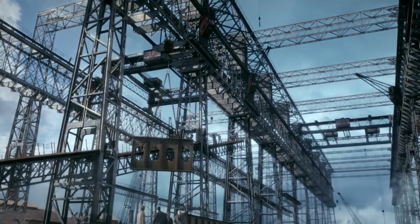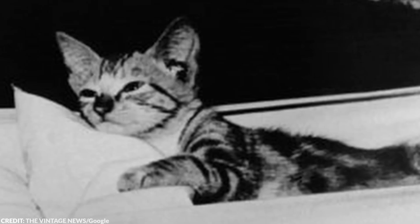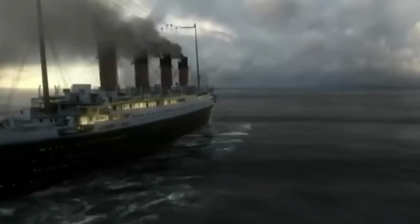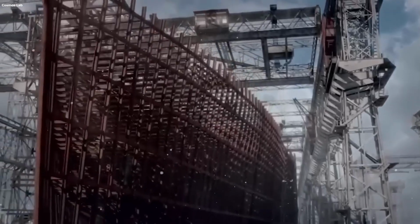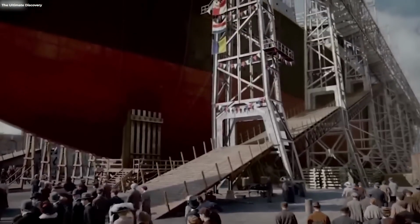Early photographs from the Titanic's construction offer a portal back in time, showcasing the grandeur of this doomed vessel as it loomed over every surrounding structure. At its time of construction, the Titanic was a marvel of engineering. Its vision was bold, and the engineers, designers, and craftsmen worked tirelessly to ensure everything was executed flawlessly. With a budget of over £3 million, equivalent to approximately £310 million today, no expense was spared.